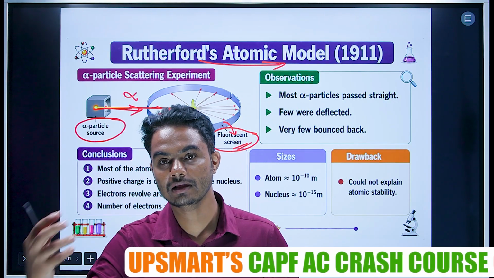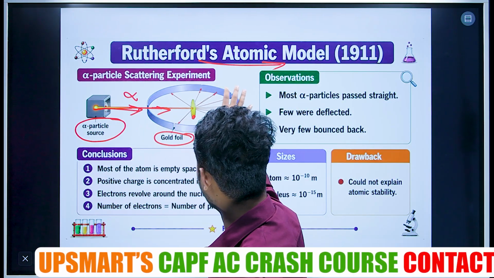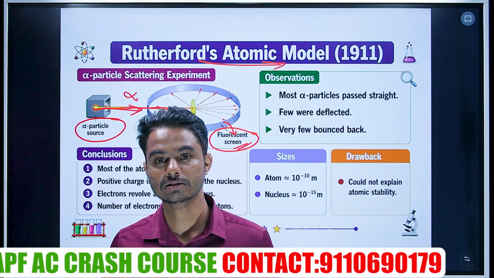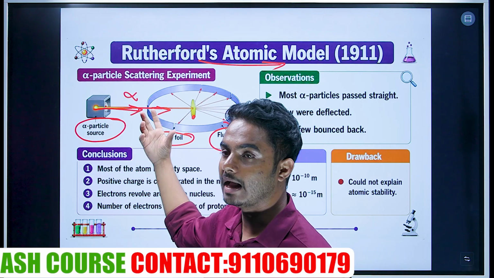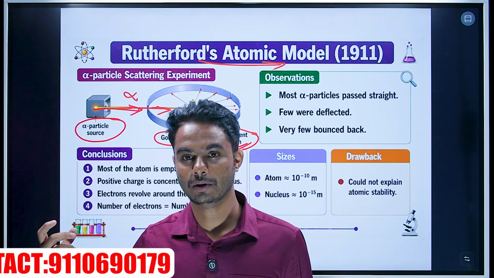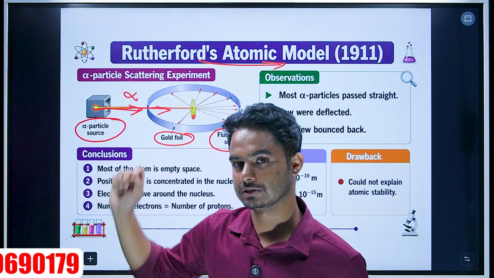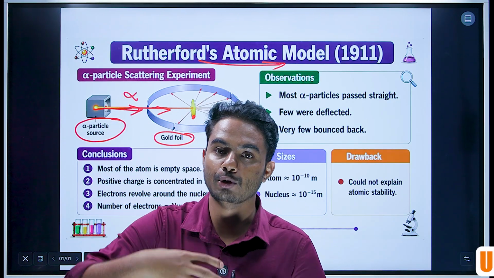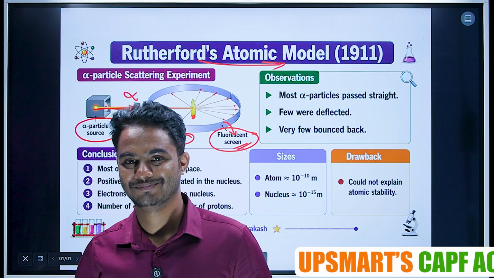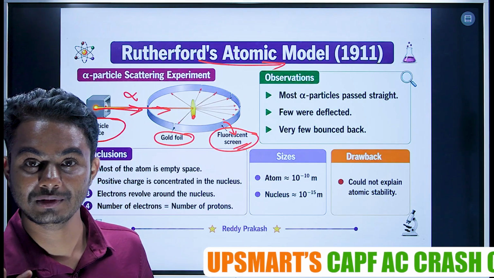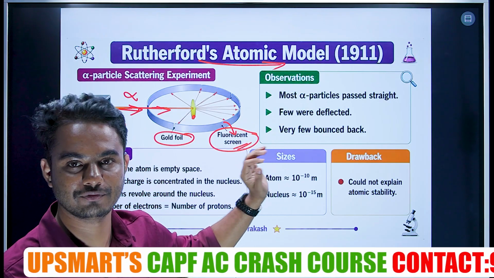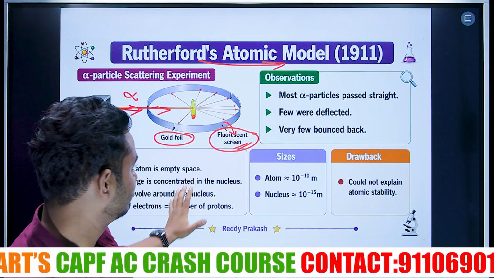We need not understand how this box works, how this screen works, and how the foil inside it works. All that we have to understand is that elements like the alpha particle source, gold foil and the fluorescent screen were used by Rutherford. Going beyond this and understanding the process makes us scientists, not officers. Easy? Now understand what should be studied. This is rattafication; you have to learn it by heart.